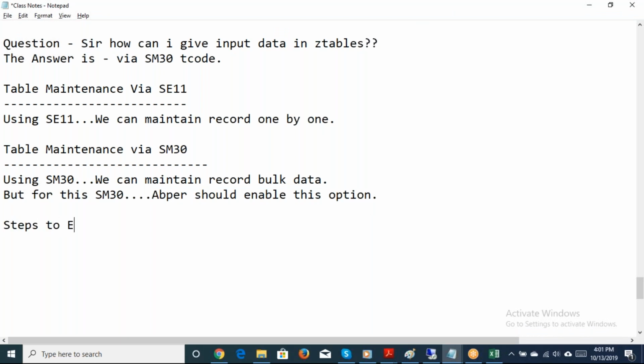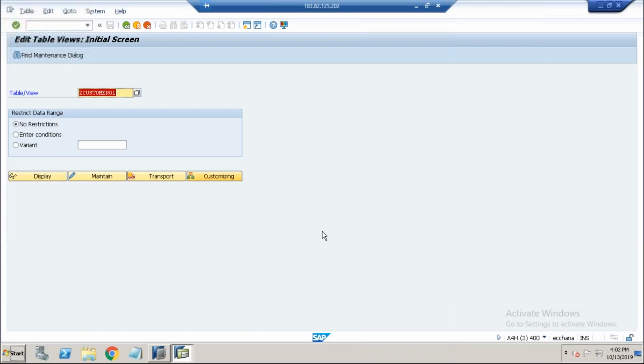Steps to enable table maintenance via SM30. So just follow the video, okay, and you can practice that. So I'm going to show you now.